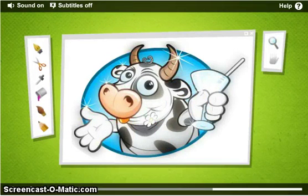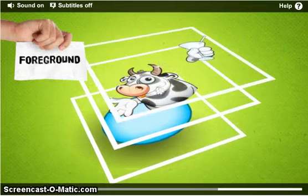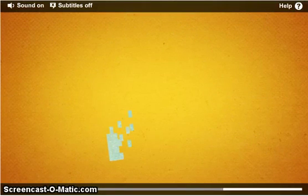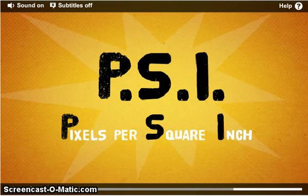Designs on computers are often made up of different layers, which helps organise the details and make things easier to edit. There are two types of image, bitmap and vector. Bitmap graphics are made from a grid of tiny dots called pixels. They are created and edited with software like Photoshop or GIMP, which, by the way, stands for Graphic Imaging and Manipulation Package. The amount of detail in an image depends on the number of pixels per square inch, or PSI.